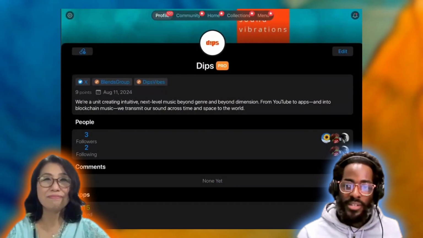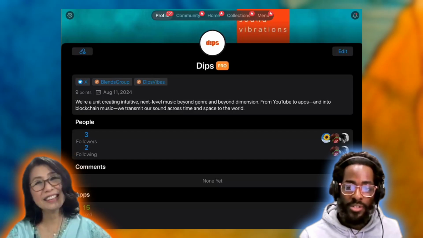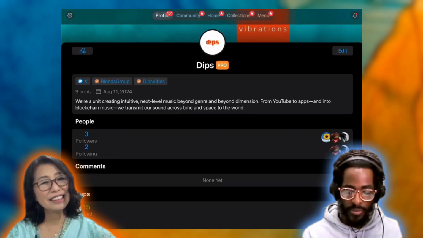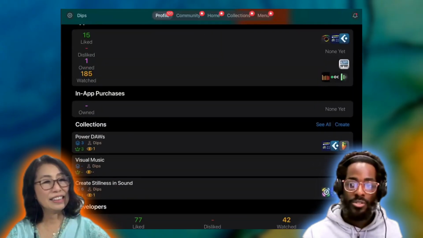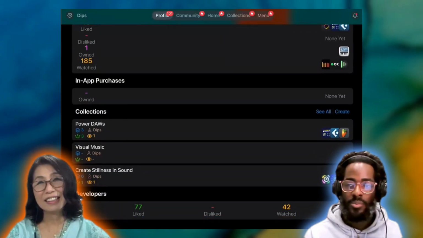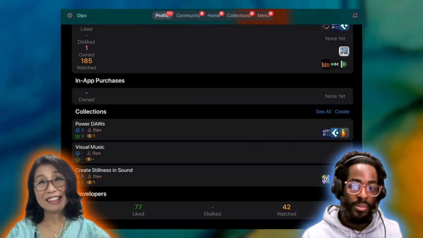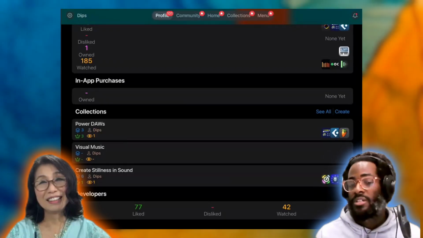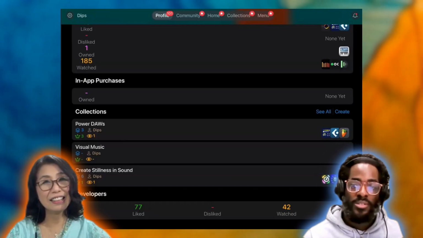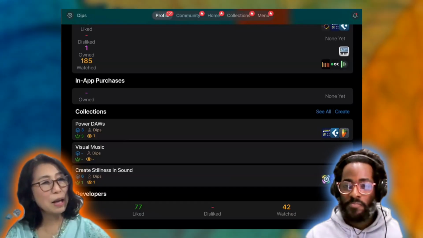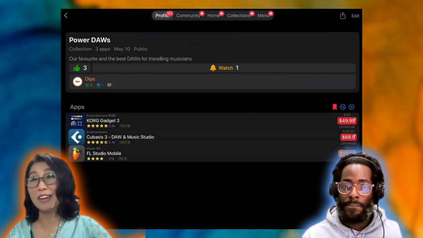Nice. Okay, so we have App Raven. This is our profile on App Raven. It's a great tool that allows us to see new apps that are live, when they're on sale, publishers, and what new tools they have, maybe whether they're accessible or not. Maybe they're taken out of the App Store, maybe they've been updated and so forth. But we create a lot of collections to share with you guys, and we'll be creating more. And what do you want to say about this? I see Power DAWs here, right? Yeah, Power DAWs. You can see the price here.